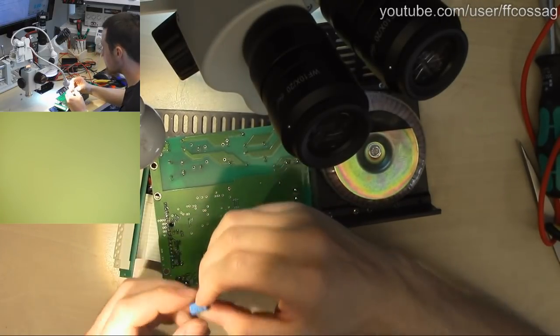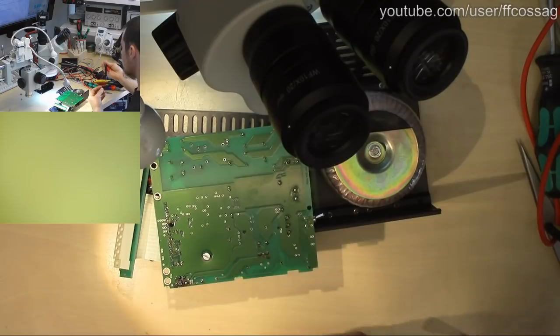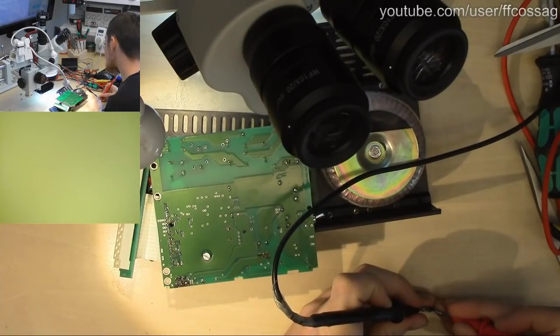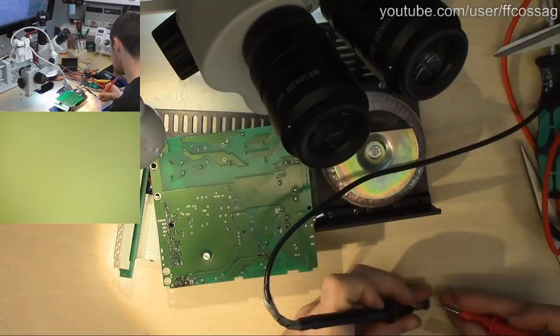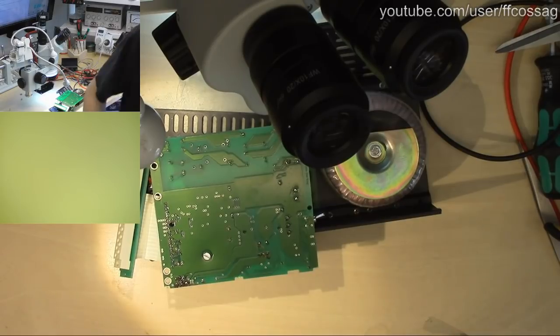This is a 50 volt 47 microfarad capacitor. So let's see what it actually is. 48 microfarads, that's absolutely fine. But yeah, I think we're going to replace this guy anyway. I don't trust old, cheap, small caps.